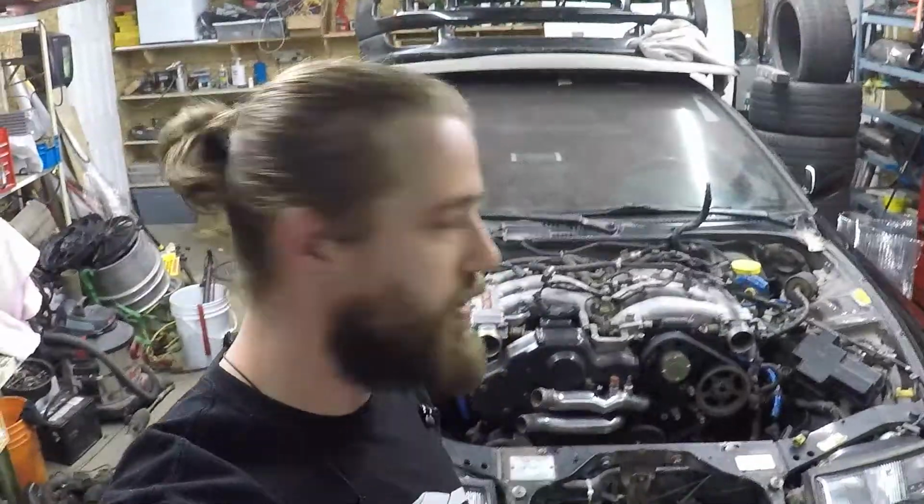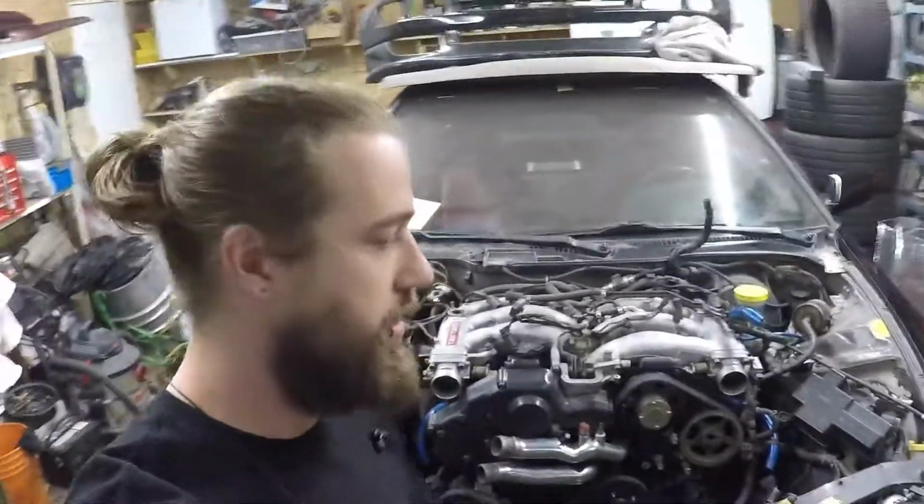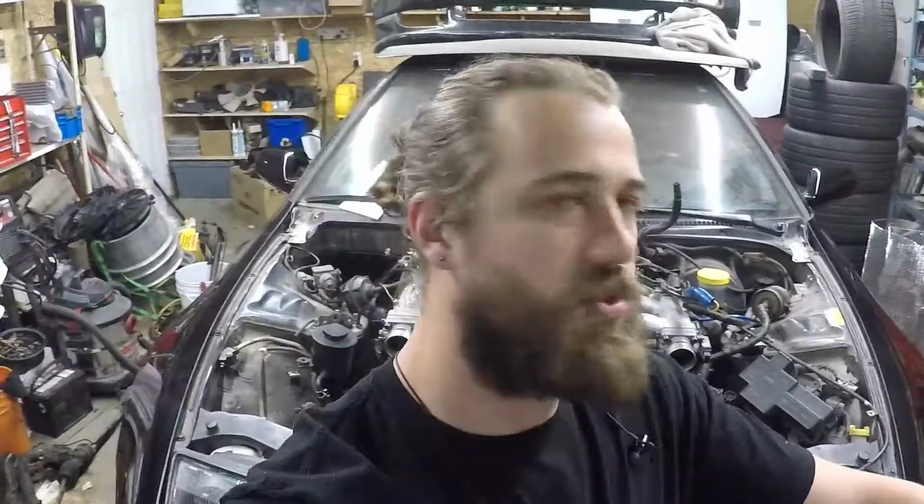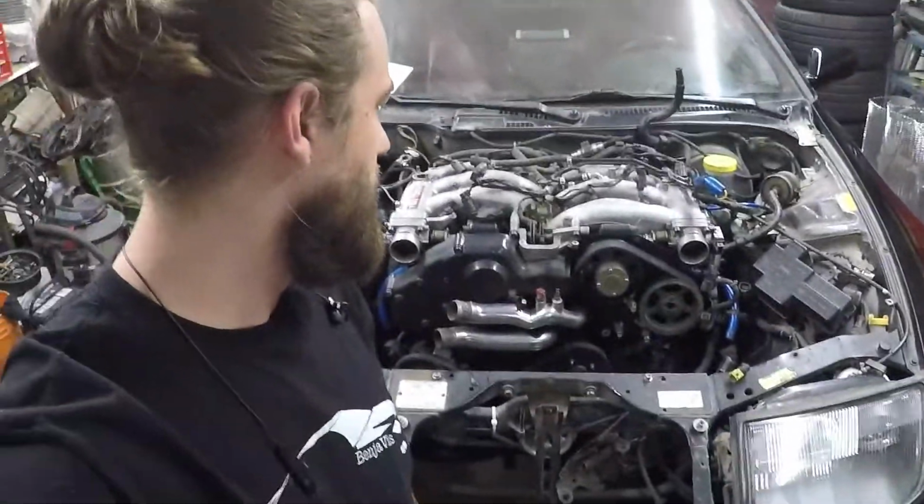So I'm going to be crawling underneath today and taking off the drive shaft bolts and, what else do I gotta do? Taking off the shifter linkage, pulling the motor mount bolts. I know there's more to do under there, I just don't remember.